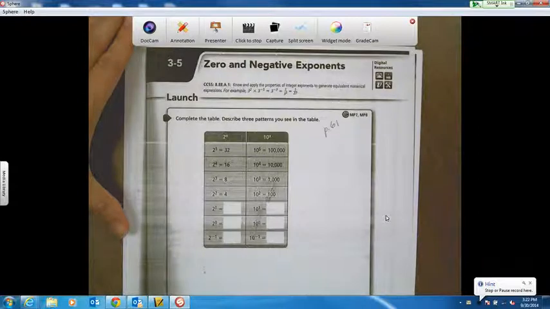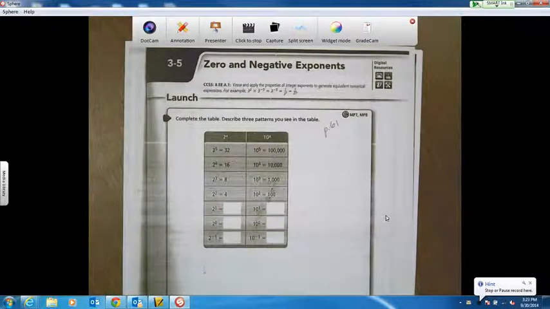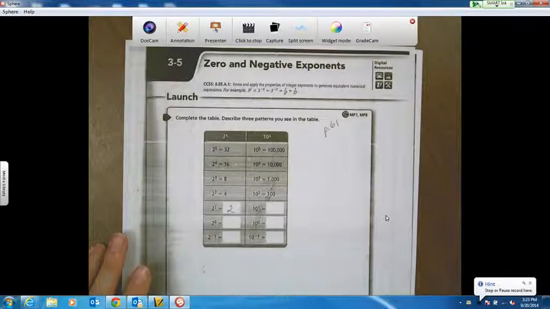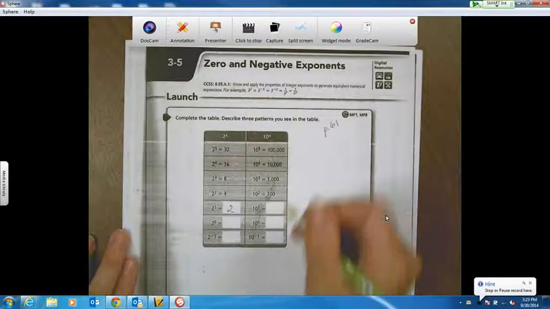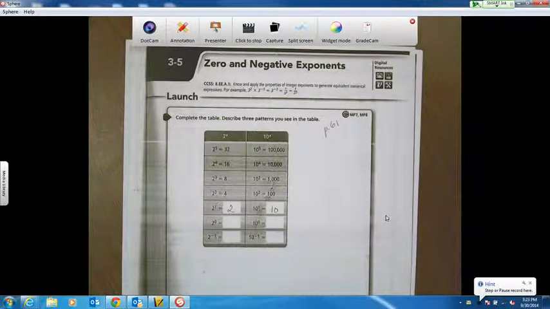All right, picking up now that hopefully you did this one by yourself, you at least filled out the next three blanks. The next blank here, if I have 2 to the first power, is going to be 2. Then you might not have known 2 to the 0 power. So let's go over to this one: 10 to the first power would be 10. If I weren't sure what 2 to the 0 power is, I could try it in my calculator and see what I get, which would be fine, or I can look for any patterns in the table to help me figure out those next two.